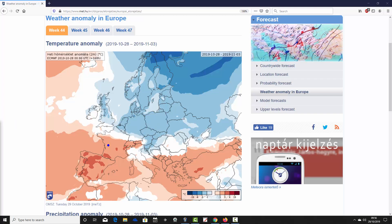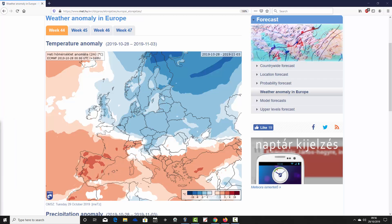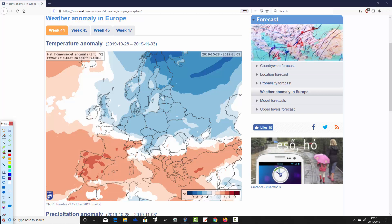Going further south it's a much warmer scene. France is the dividing line really, with many parts of France coming out warmer than average. When we get to Spain and Portugal, temperature anomalies are between around 3 and 6 degrees above average. Above average temperatures then extend through the Mediterranean and down into the southeastern part of Europe as well — Greece and Turkey see temperatures above average. So no problems from a temperature perspective if you're planning an autumn holiday to the Mediterranean to get away from those cold and below-average temperatures.